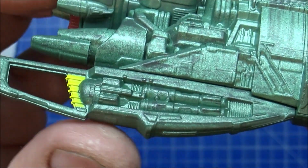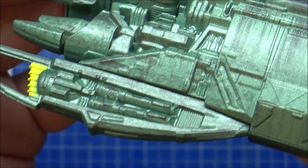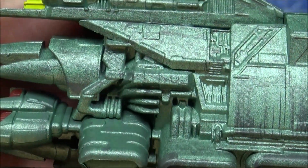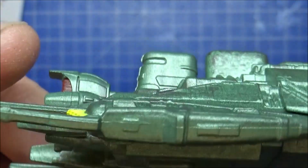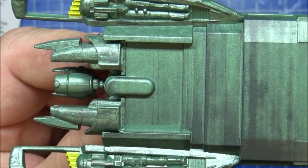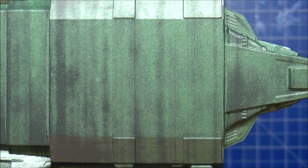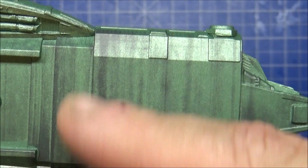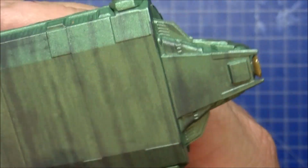But yeah, those warp nacelles do look very Jem'Hadar-ish. It's missing a pod there. It's kind of a very metallic green. It's a nice metallic green. Let's get here on the underside, as detailed as we can. See, somebody has to sit down and actually do this for the weathering. Or maybe just one person just brush, done. Next one, brush, done. So it's probably going to have to do about a couple of thousand per run.